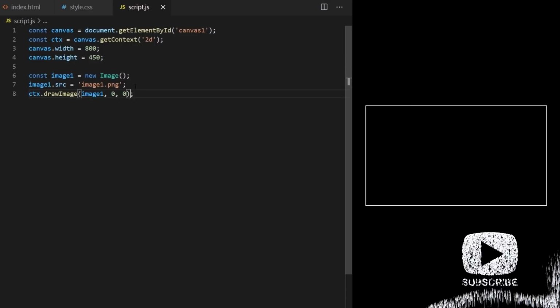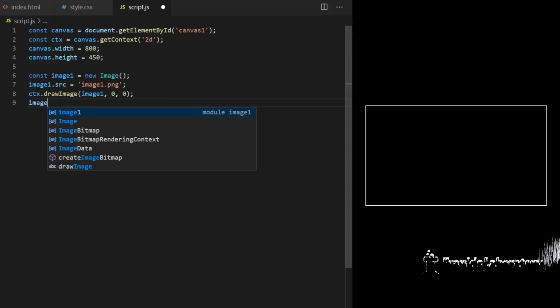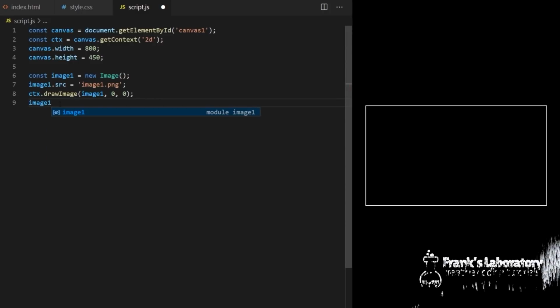The reason the canvas is still blank and no image has been drawn is because JavaScript code runs very fast. Even though the image loads relatively fast as well, it is not yet loaded when drawImage method runs. I have to take variable image1 from line 6, and since I gave it src attribute on line 7, I can give it event listener for load event.